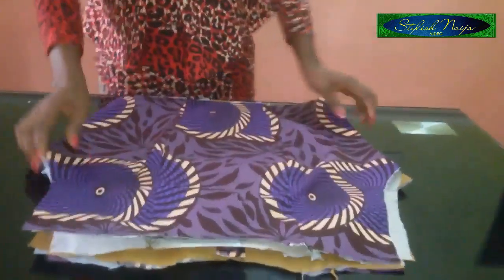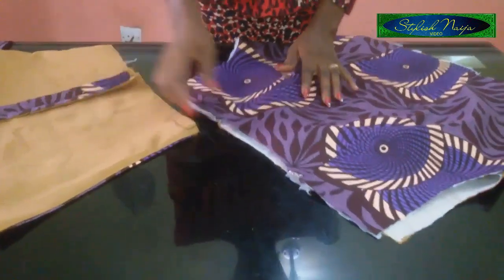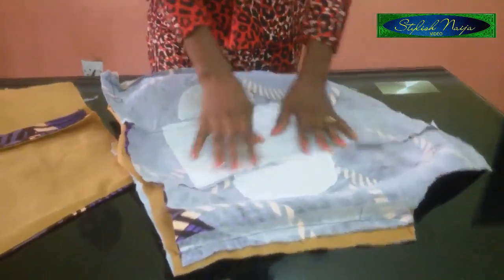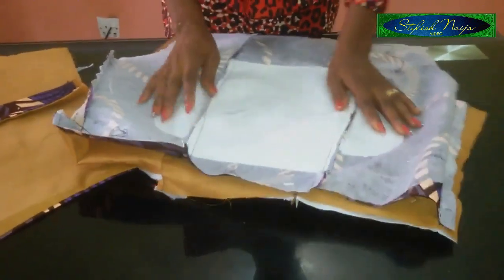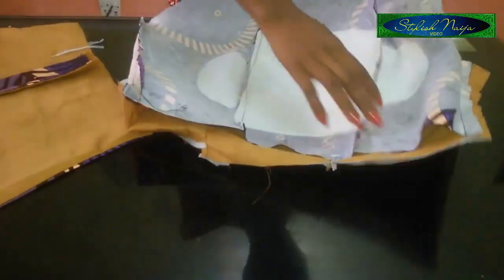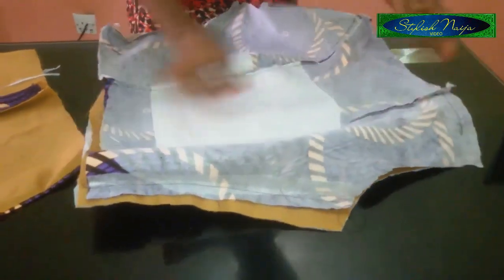Okay, welcome back guys. You can see I finished coupling it. Like I said initially, let me show you the inside part, what I did with it. You can see the stay that I used. I used a little bit of soft stay for the breast area. I started coupling it from the top. After cutting, I joined it from the top down. So that's it.